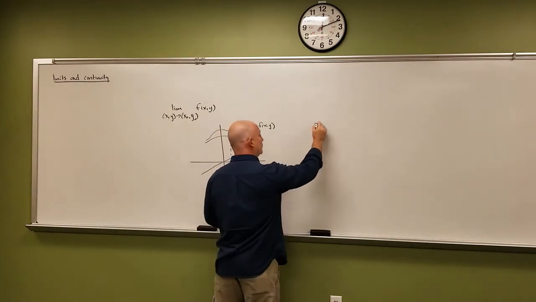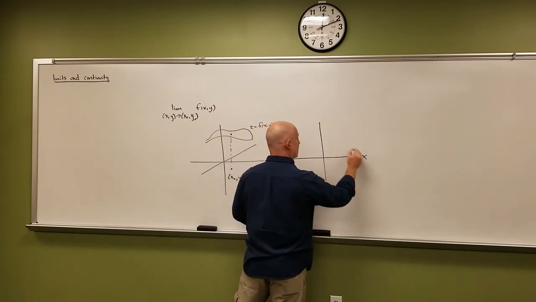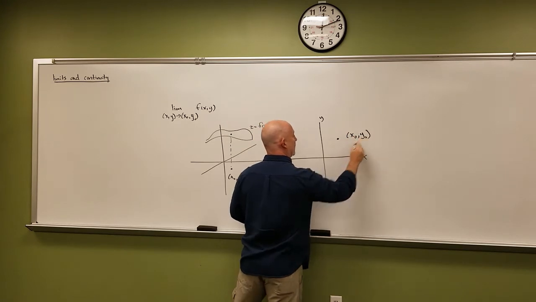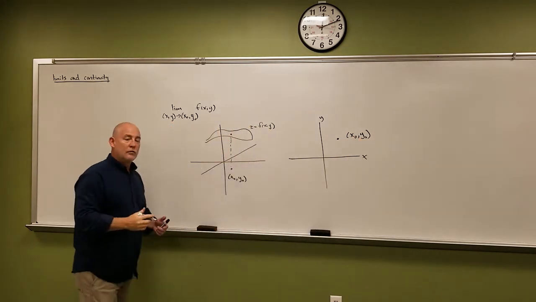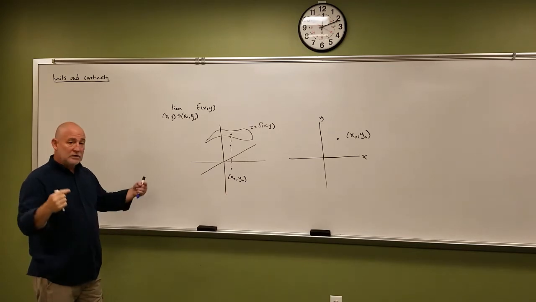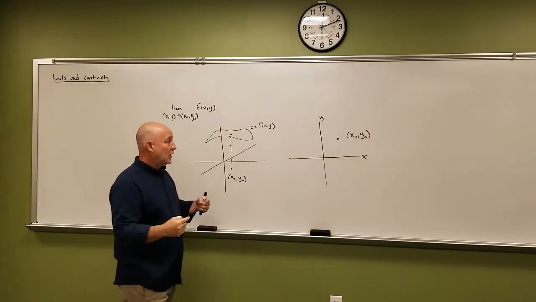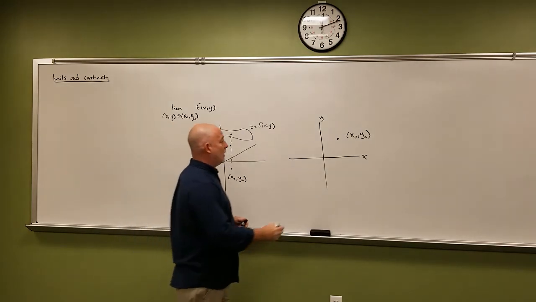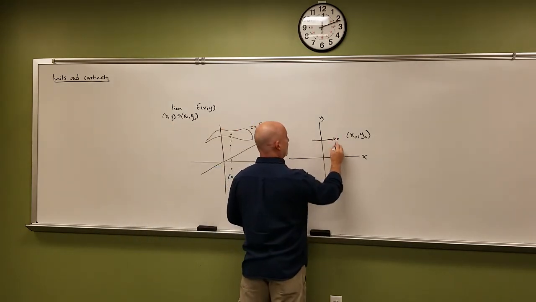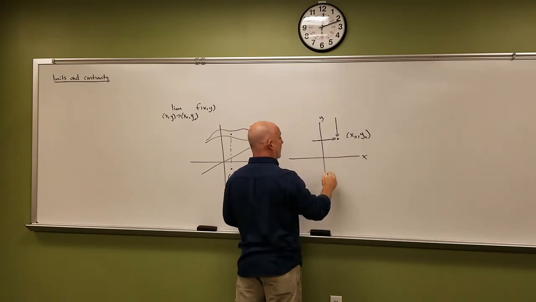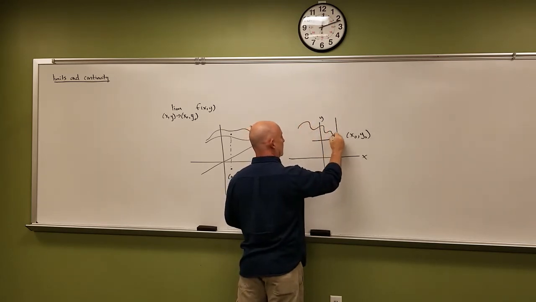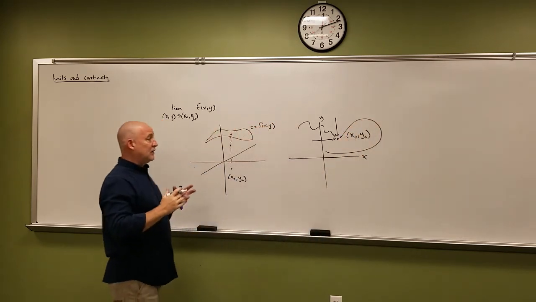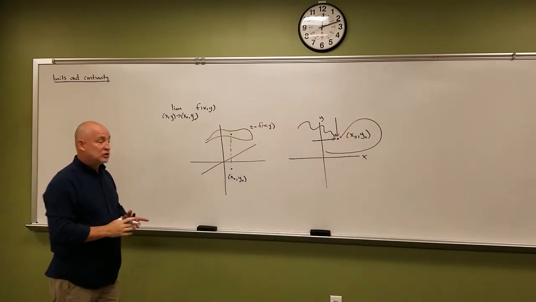But here's the huge difference. When we're solely in the xy plane and there's our point, x naught, y naught, there's more than just two ways to approach that point. We just can't approach from the left and the right anymore. Now we can approach from any direction and along any path, which means I can approach it from the left, I can approach it from straight down, I could go along some weird wavy curve and get in there, I could go all the way around and go back that way. There's an infinite number of paths to get to that point.